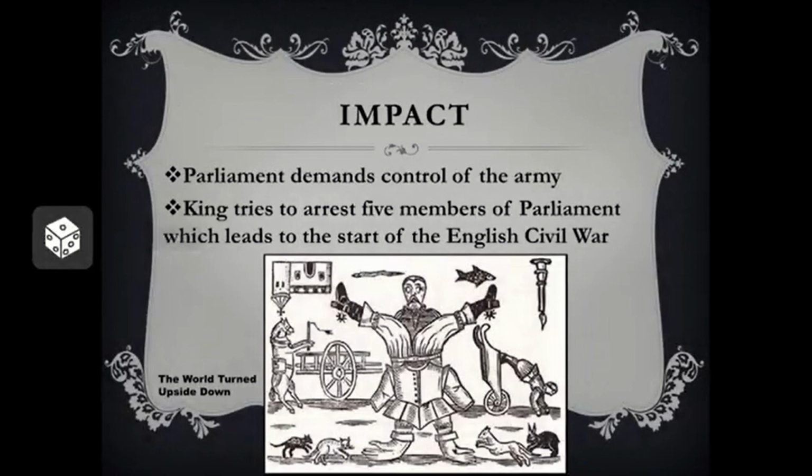So the King of England sends troops to Parliament to arrest members of Parliament. That's a bad look, because they're saying you shouldn't get the army because you're going to use it against us. And to say, no, I'm not, he sends the army to arrest members of Parliament. Well, he kind of just confirmed what they thought was going to happen. Those 5 members are able to escape, and it's really going to start a war between the king and Parliament that becomes known as the English Civil War.